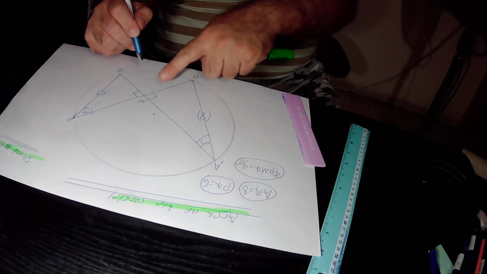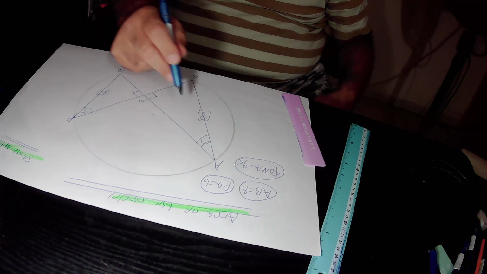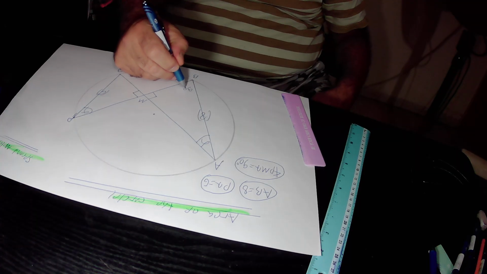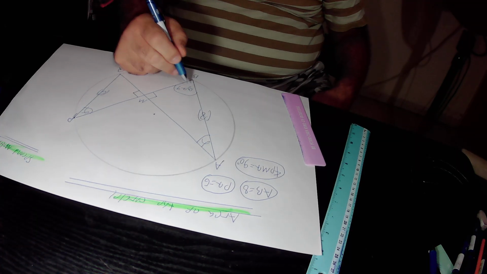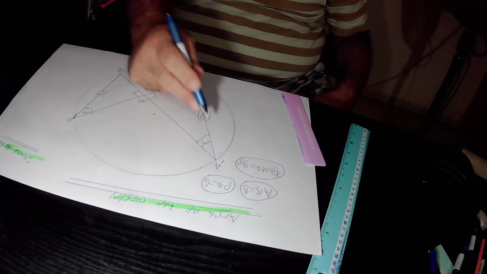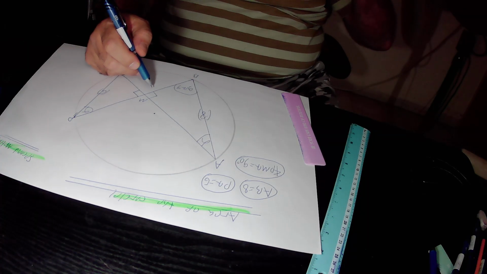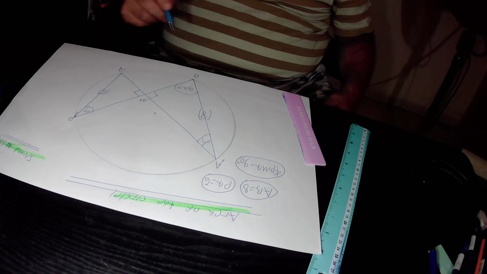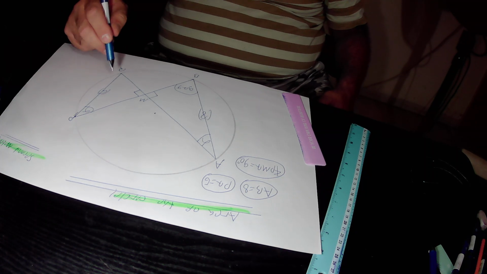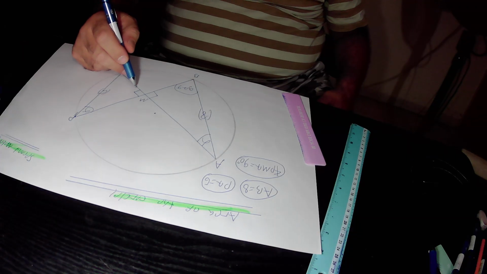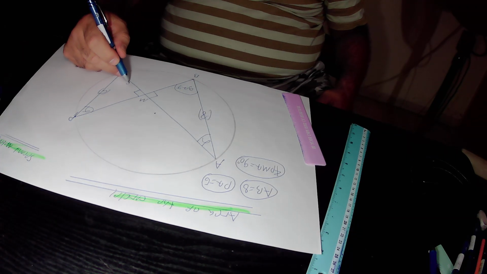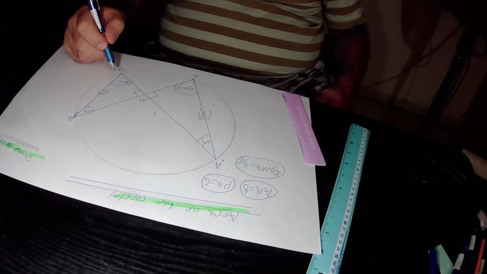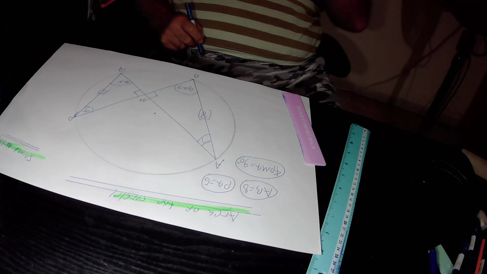So in the right triangle AMB, this angle equals alpha, this angle equals 90 degrees, and therefore this vertex angle must be equal to 90 degrees minus alpha. Why? Because 90 degrees minus alpha plus alpha is 90 degrees, and 90 degrees plus 90 degrees is equal to 180 degrees, that is the sum of the angles in any triangle. Likewise, in the right triangle PMQ, this angle equals alpha, this angle equals 90 degrees, and therefore this vertex angle must be equal to 90 degrees minus alpha, according to the same rule that the sum of the angles in any triangle is equal to 180 degrees.